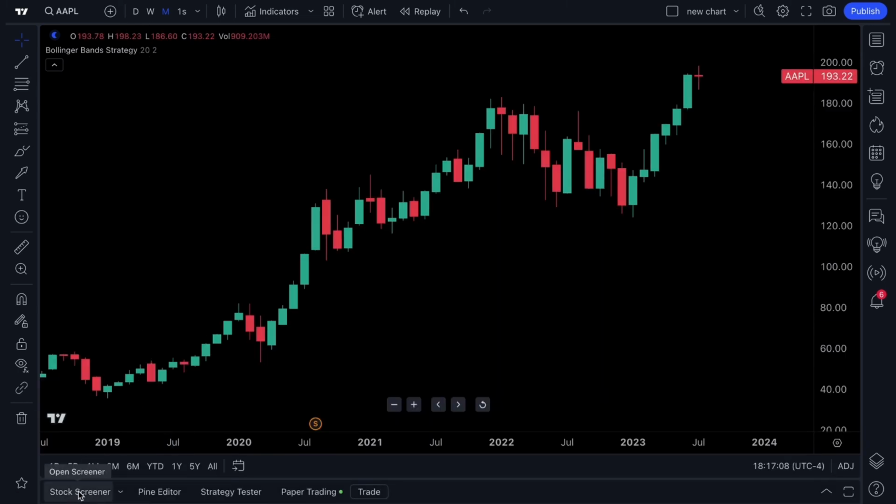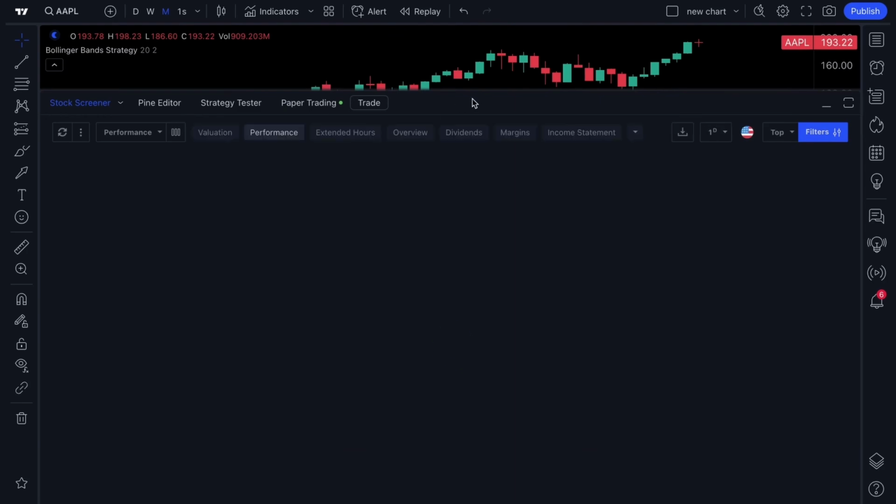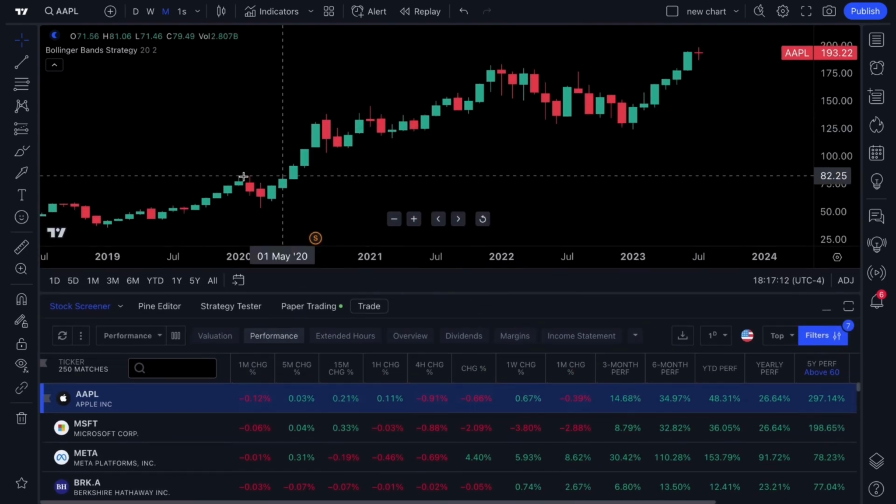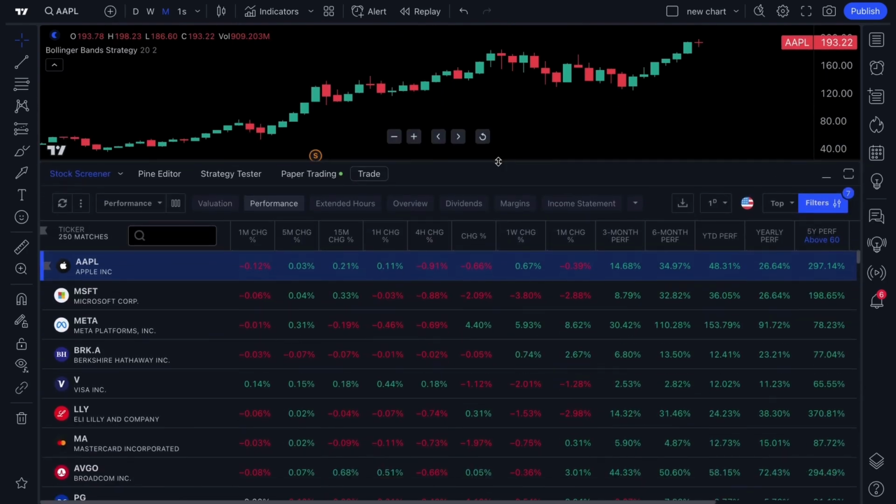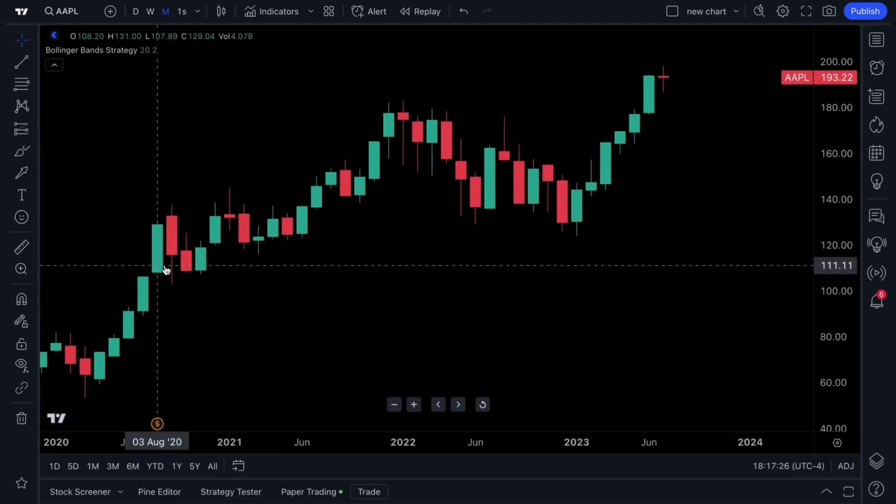Lastly, we want to make sure that you know the stock screeners down here, because you can have a chart open simultaneously while screening for the stocks of your choice, or if you click the drop down, you can screen for Forex pairs or cryptocurrency pairs. So you can chart and screen specifically in any way that you want at the same exact time.